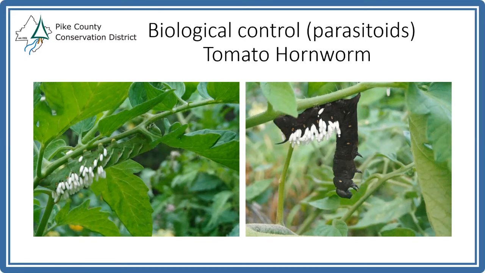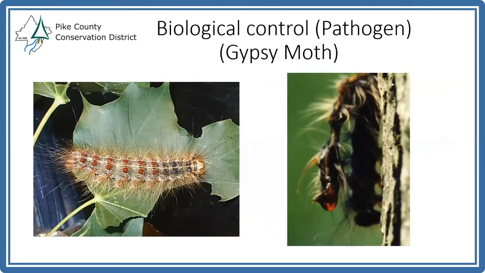And on the right-hand side, that is what happened to him. I let him stay on because I saw it had all these eggs on him, because I wanted more of these parasitic wasps in there. And eventually that's what happened to him. They literally ate him from the inside and he died. I told you not to eat my tomato plants.